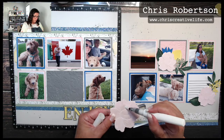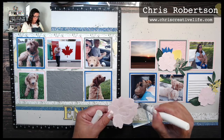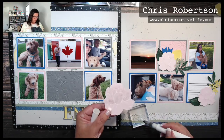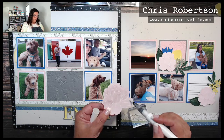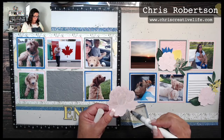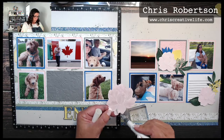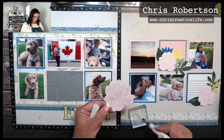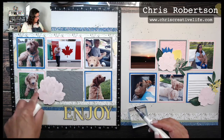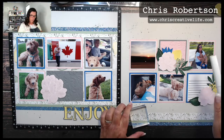So it just extends that look of your cardstock that much more, right? On top of there being two sides, right? You have the true tone and then the lighter tone. On top of that, you can alter your cardstock to make it look different, right? So I could have, even if I wanted, used the lighter side as my mats or the darker side as my flower, however you want to look at it. Okay. So there we go.